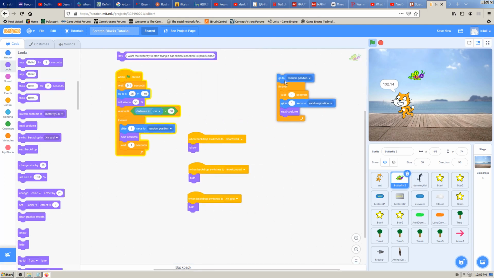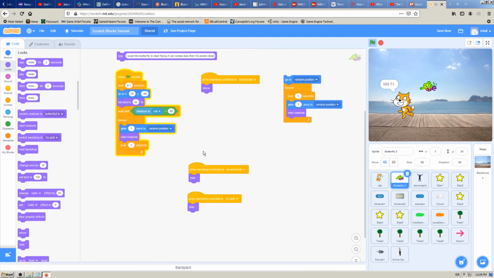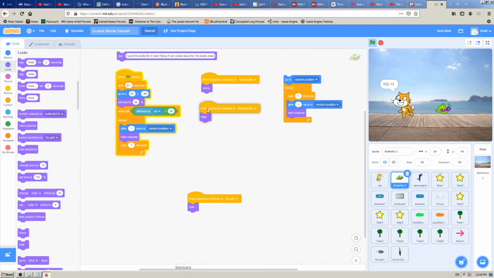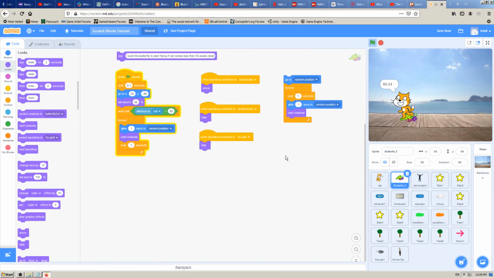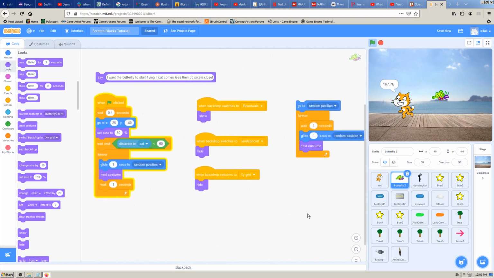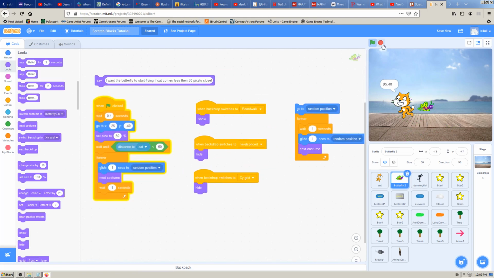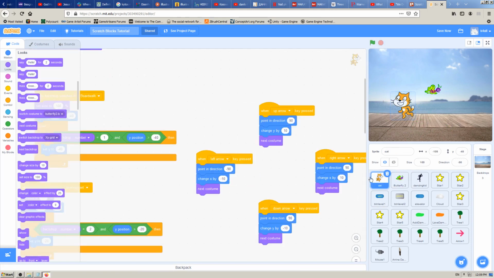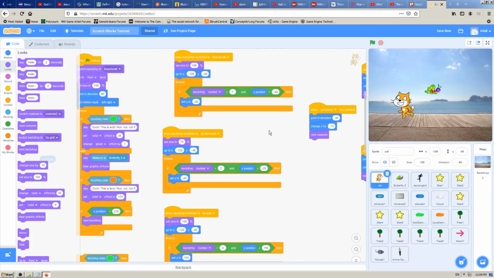But if you have some other ideas, some other features to add into your game, the one which you make for yourself, just do it. Don't look at my ideas. You don't have to make it the same way.